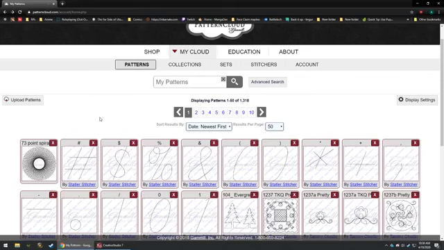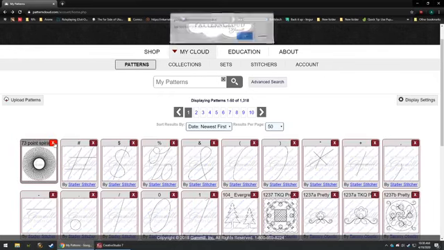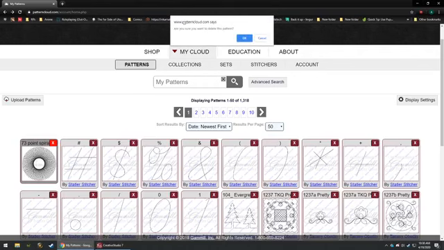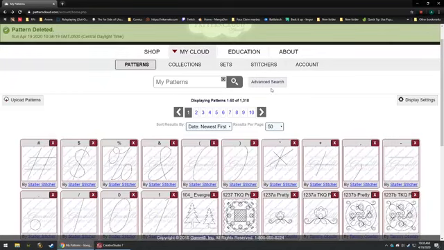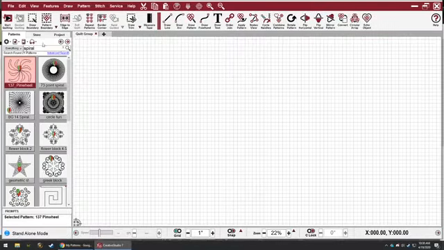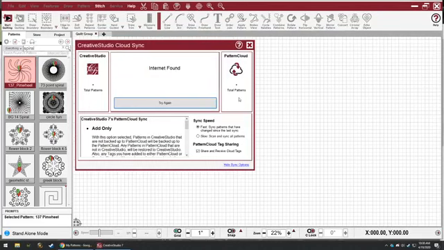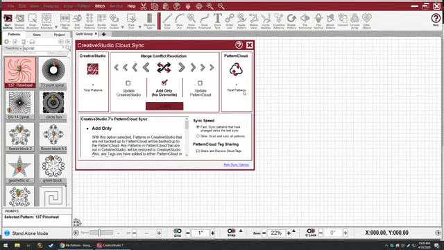It's a little bit dangerous, so be careful with this, but as I said, as long as you're only working in one, you can always sync and get them all back. So I will click on this and get the confirm pop-up, delete this pattern. I'll say okay, and now it's gone. Now if I sync, you can see that the pattern totals match and that it won't be coming back.